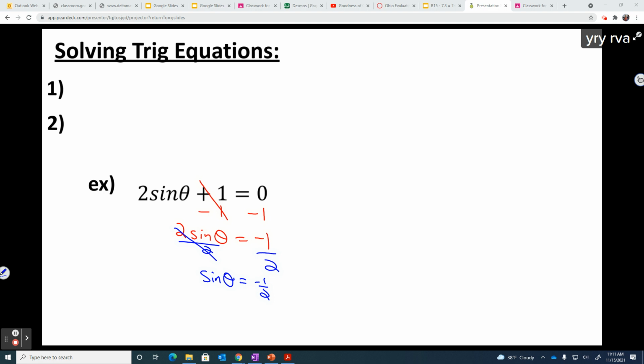Does it make it positive? But it's a good thought. It's too high. Anybody have an idea? Okay, let me ask the question this way. Where is sine of theta equal to -1/2? So all I did was just state out that in words. Where is sine of theta equals -1/2? And all I did was this again on the unit circle.